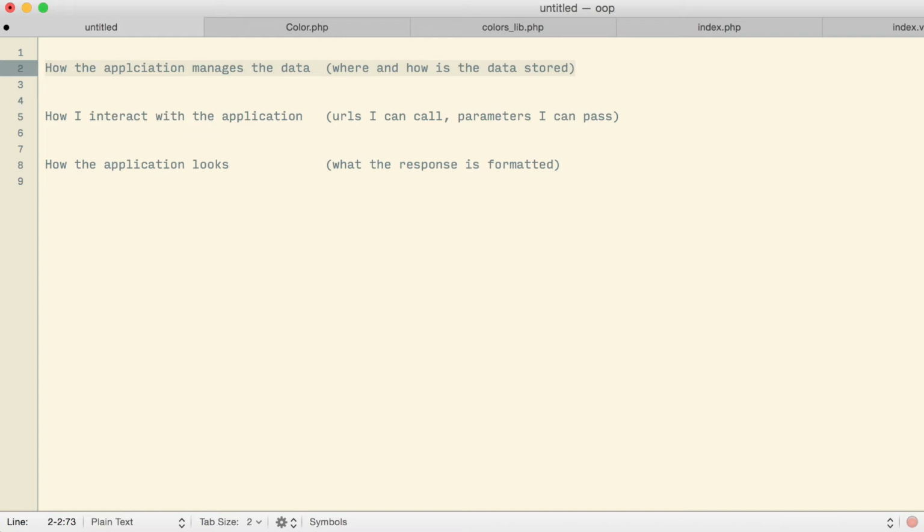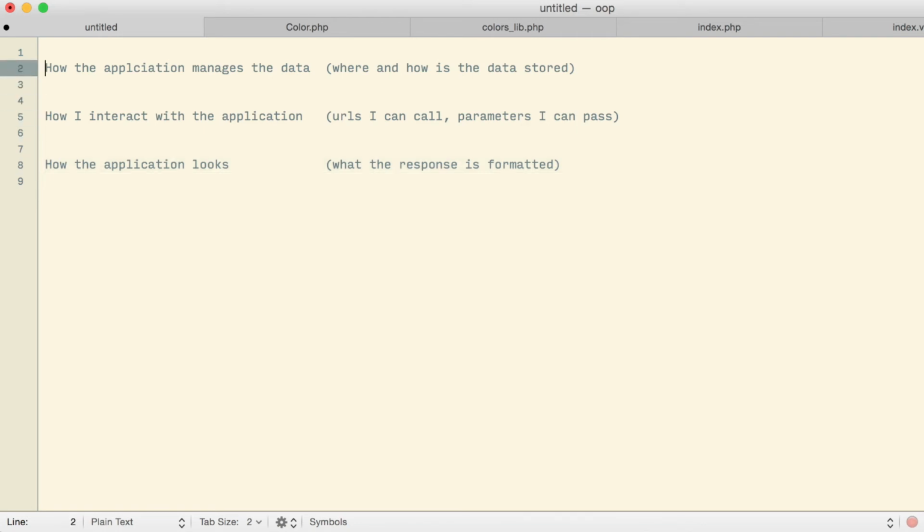But later, if I wanted to switch over to having all of my color data instead in a database, all it would require is changing the color class. Nothing would have to be changed about any other part of my application. So that is the essential goal that I would be looking towards in changing my color example over to be object-oriented. What I would be shooting for is the encapsulation of the work that's done with the actual data itself, splitting the actual data work off from the interactions with the user and the actual appearance of the application.